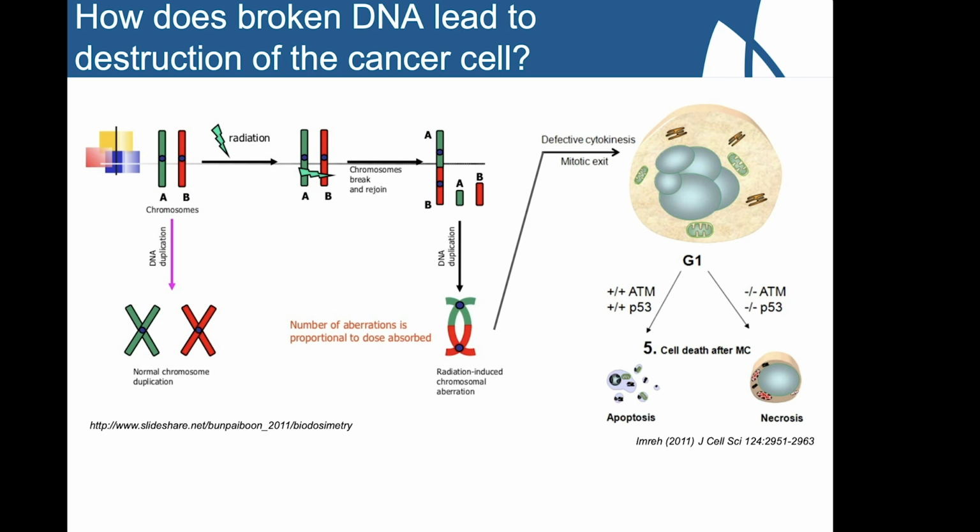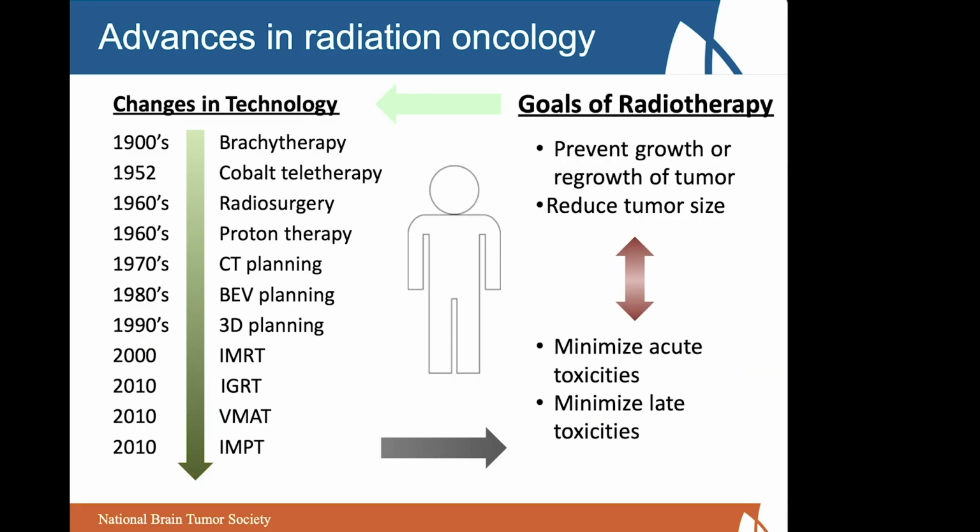But the reason that's important, and important in our understanding of when you go to the doctor after you've had radiation, is that the cancer cell has to divide first before it self-destructs. So if the cell has been treated with radiation, it may not look different until it goes to divide. And not all cells in a tumor are dividing at the same time. Some will not divide for many months. And so, as you may have been told by your radiation oncologist, the tumor may look the same after radiation because the cells have not yet tried to divide and therefore self-destruct. And indeed, if we look during radiation, we very often don't see any differences in the tumor, which is why it's unusual to get frequent scans of the brain during radiation treatment.